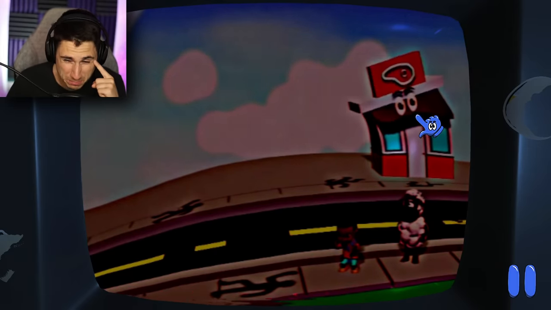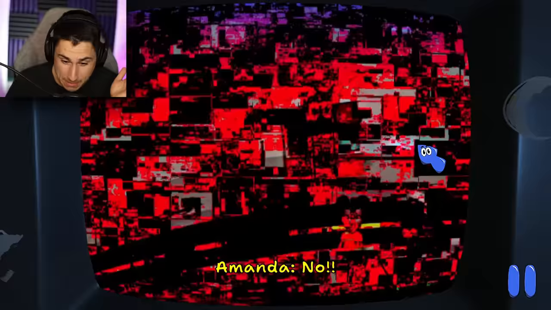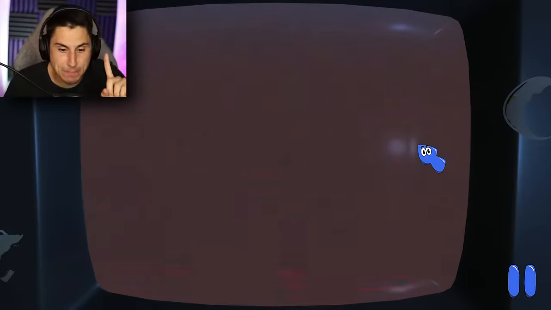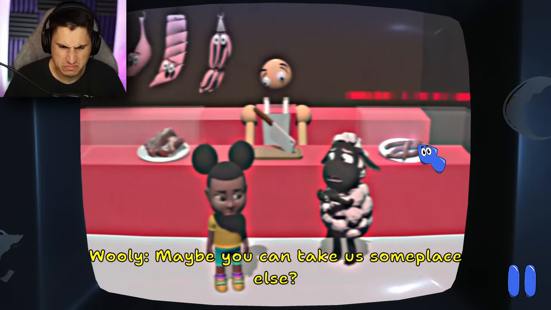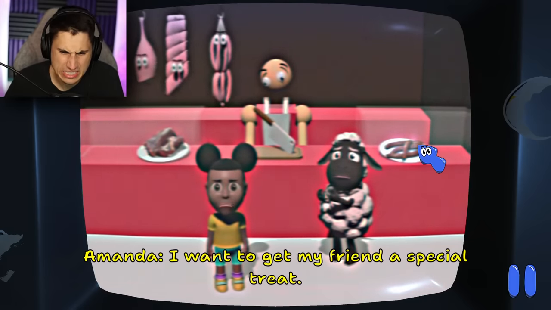I'm gonna hit Butcher again. I'm afraid to see what happens now. She gets more and more angry every time. Why can't I stop this? Sorry about that, buddy. This isn't the candy store. There is nothing here that I want. Okay. Maybe you can take us someplace else? Yeah. I want to get my friend a special treat.